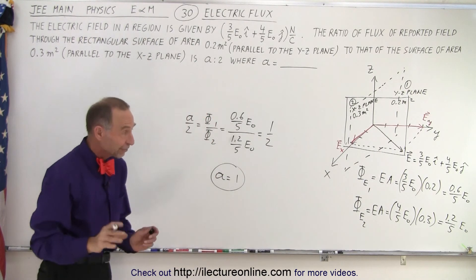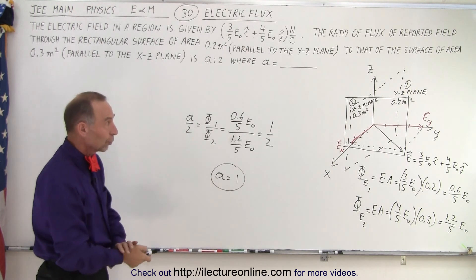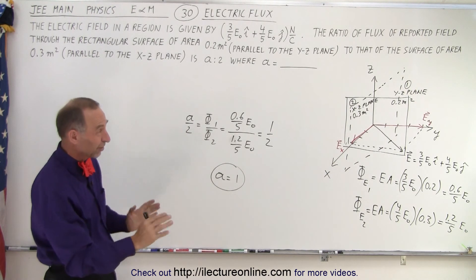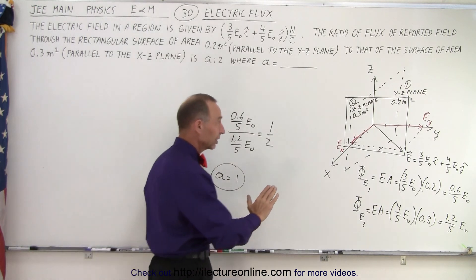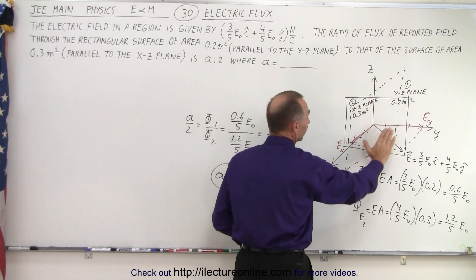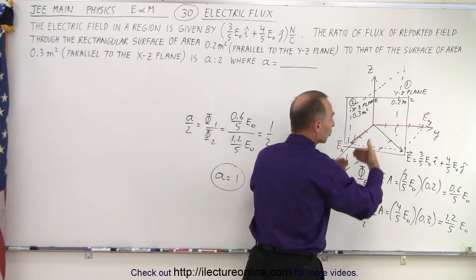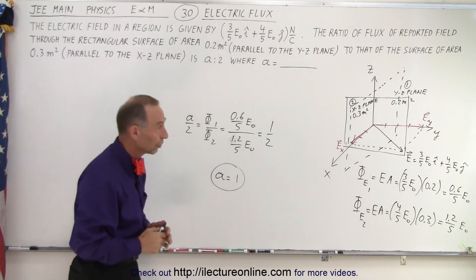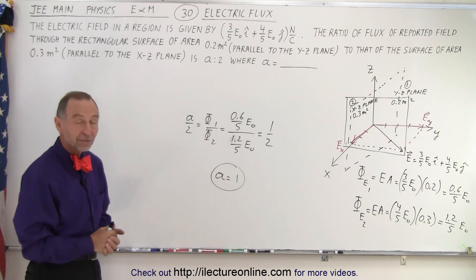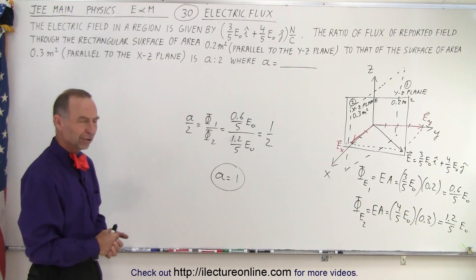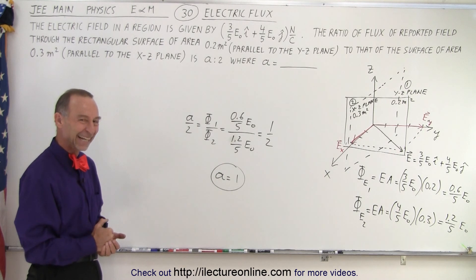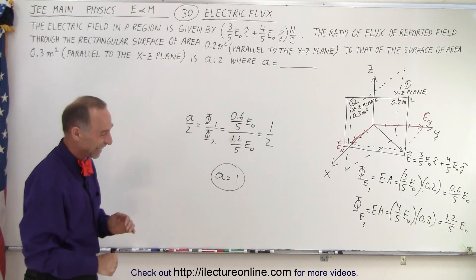See, it's not a difficult problem if you can visualize the way it looks. And so since it's in three dimensions, you have to measure what the X-Z plane looks like, what the Y-Z plane looks like, and see which component will actually go perpendicular through each of those two surfaces. And that is how it's done. I think you can do this one in three minutes. What do you think? All right.